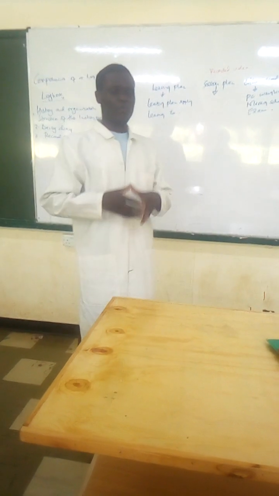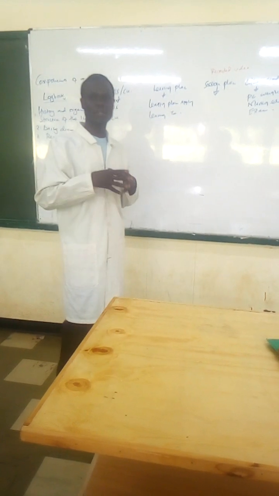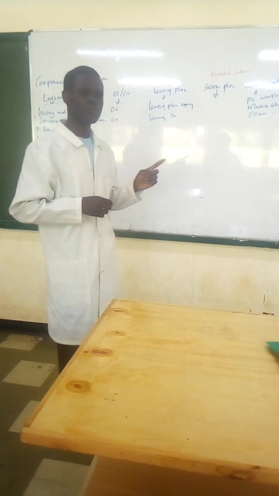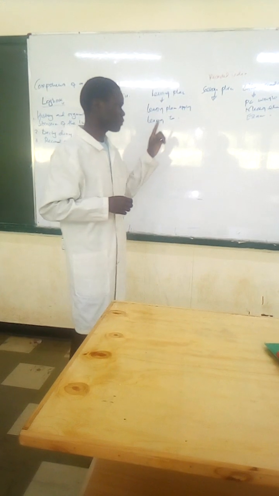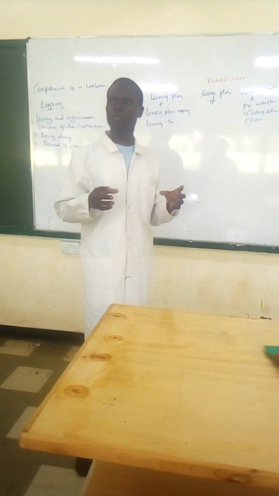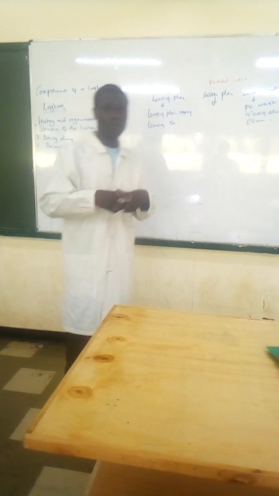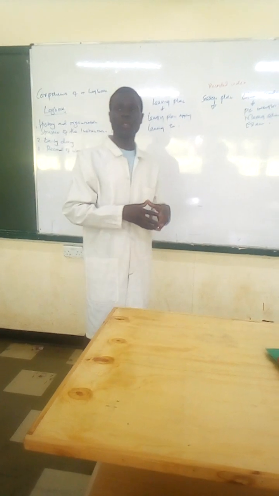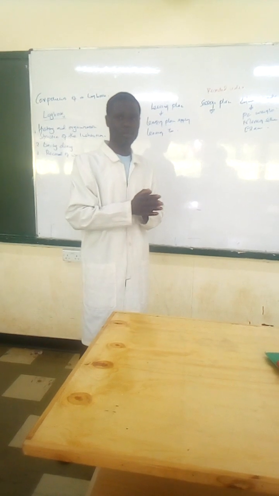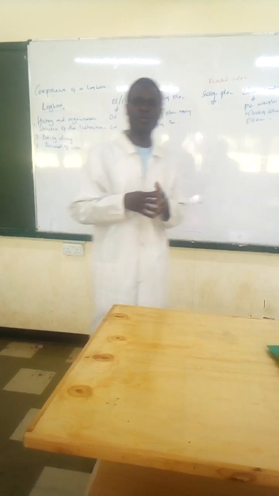So those are the major shapes of bacteria you should know as a student. The remaining are the miscellaneous ones, but those are also important for you to know. We want to go straight to the structure of bacteria. We want to know how you can identify whether this is a gram-negative bacteria or a gram-positive bacteria. We will only look at the thickness or thinness of the cell wall of the bacteria.